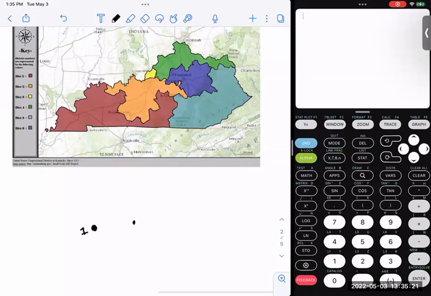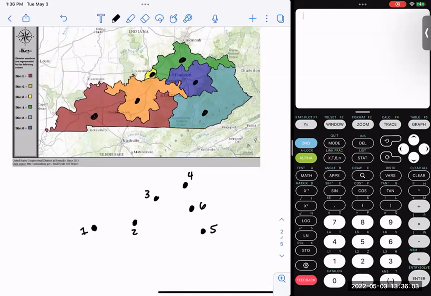The orange one was kind of over here. That's District 2. The yellow one here is District 3. District 4 was my green one. This purple color is District 6, and then the blue one, District 5. All right, so those are going to be my 6 districts or my 6 vertices, and I just roughly put them basically where they are in the graph. So yours might look slightly different just depending on where you put those points.